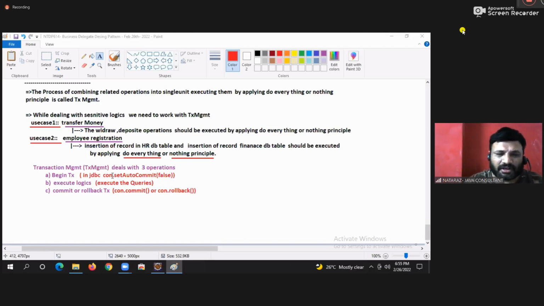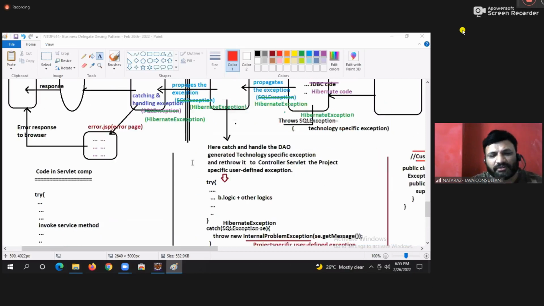Right, boss. con.setAutoCommit(false). Execute the queries. con.commit and rollback, boss. Fine. How to implement this one, we will see later.